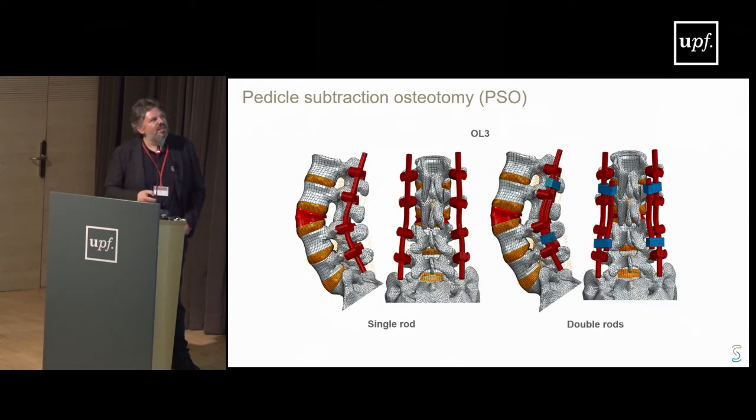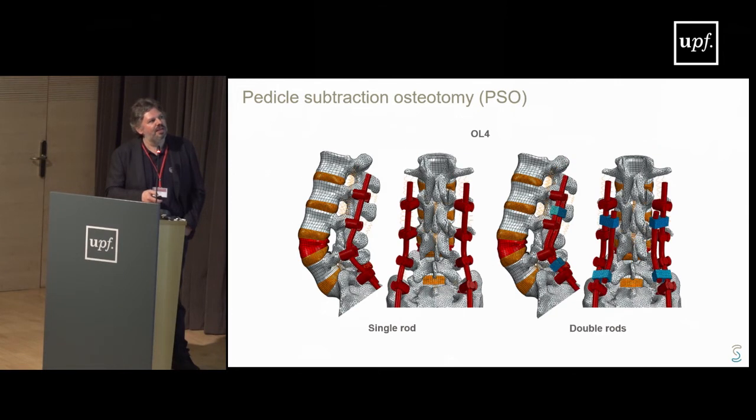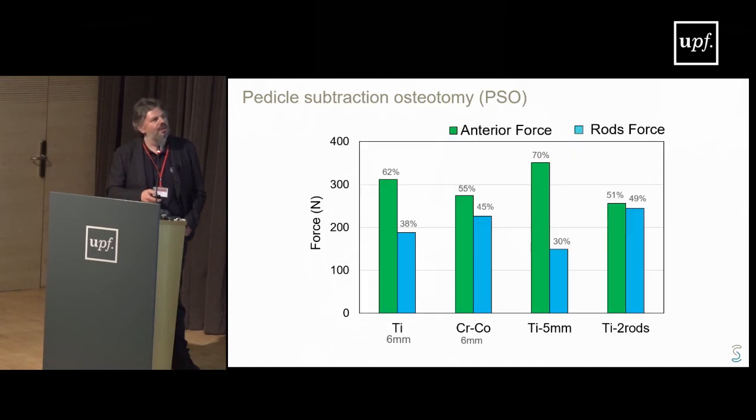These are the models with the fixation. You see that's the model with the single rods, so the standard rod fixation. That's the model with the double rods. So you see that in addition to the main rod, we have an accessory rod which basically spans only the part where we have the osteotomy, which is connected to the main rod, but uses these implants which are called dominos. So here we have the osteotomy in L3. Here we have the osteotomy in L4. It's the same single and double rod fixation again, with double rods only across the L4.